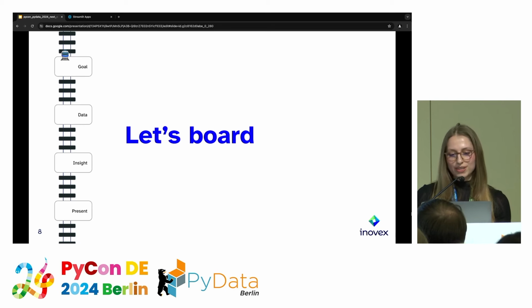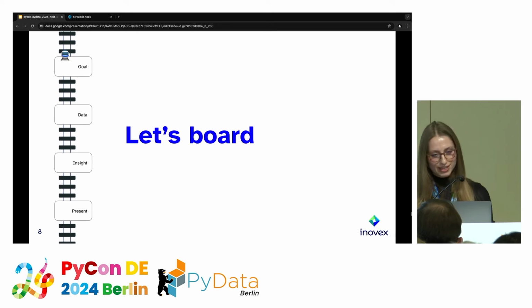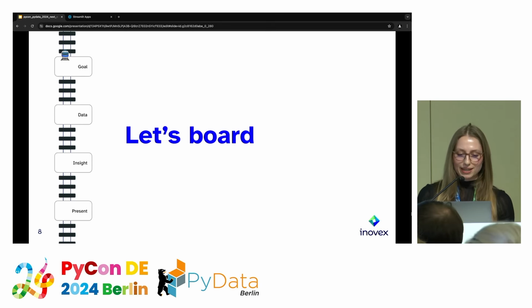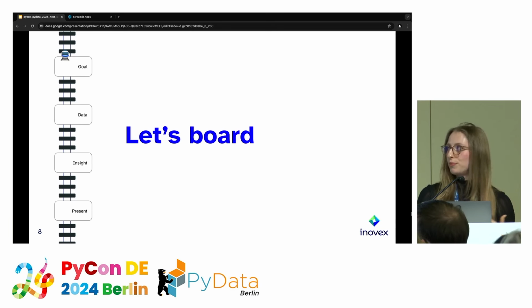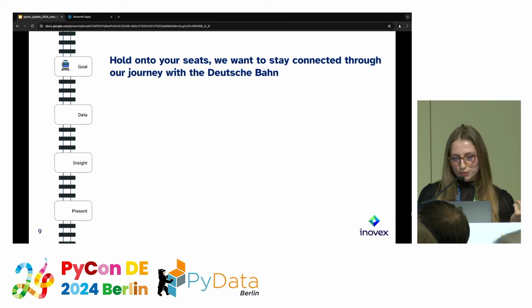Okay, and in the following, we will take a look at a small POC, which I have developed. It's just a hypothetical use case, and we make use of an open source data set of the Deutsche Bahn for that. We will go through each of the steps to prepare the data story and then finally implement a small data app with Streamlit and Snowflake. So, let's start with the goal.